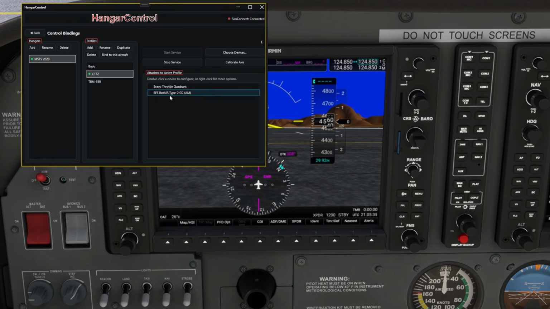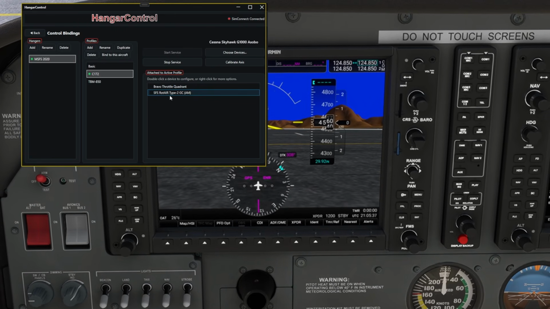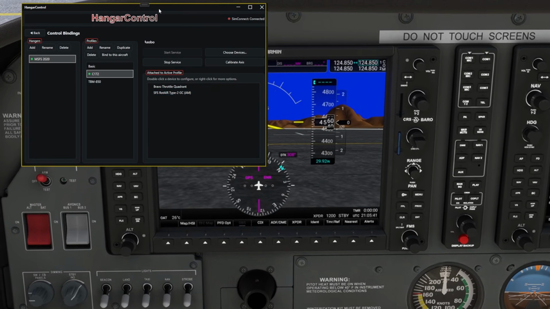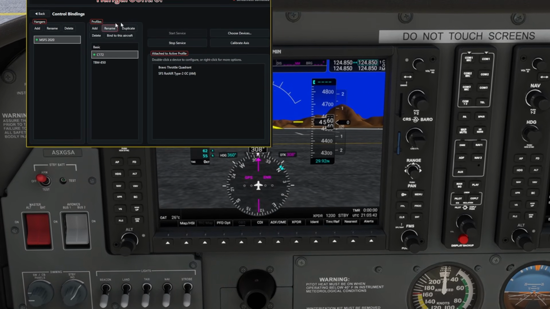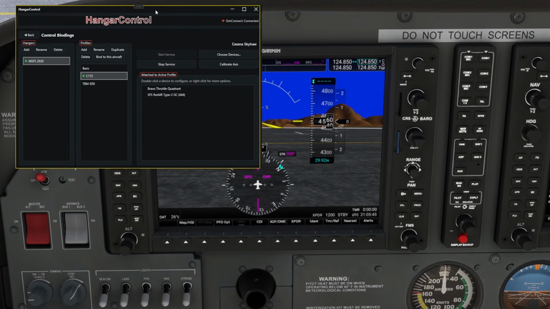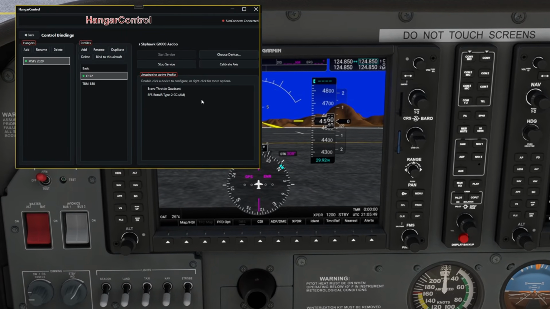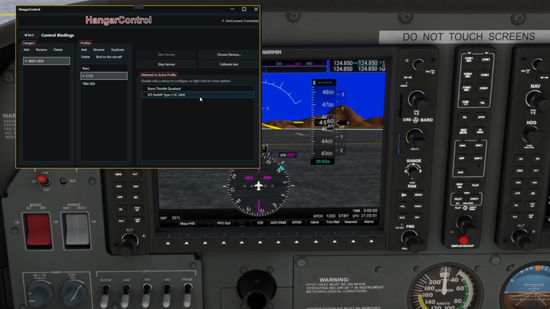And this could be something as simple as, for example, Knobster. Okay, and this will make a very easy way of handling that. So I'm going to show you guys how we would do that and how we can use this software to control multiple items with a single button, or with a flip of a switch being able to create an entirely new set of bindings very, very simply.